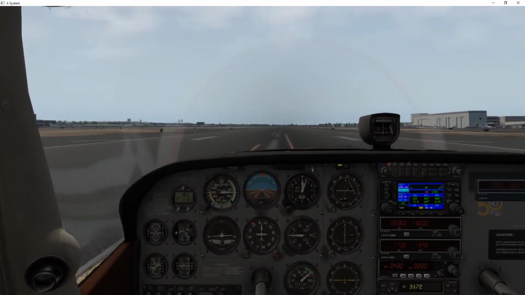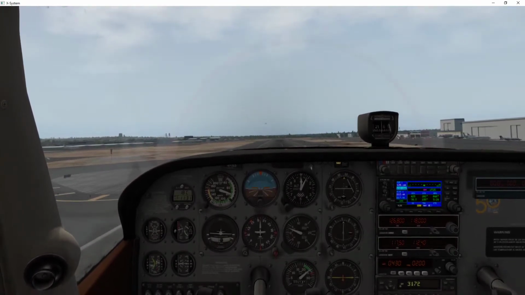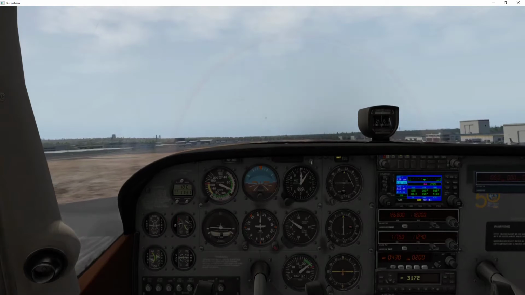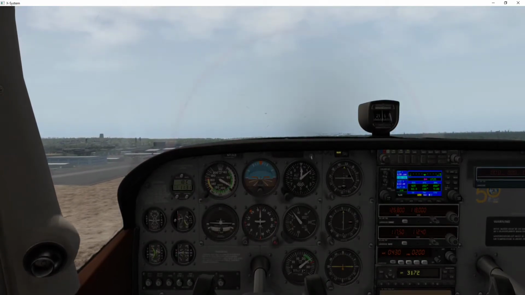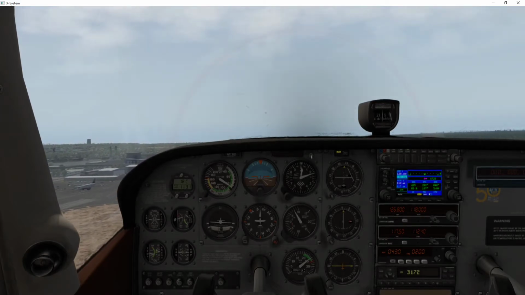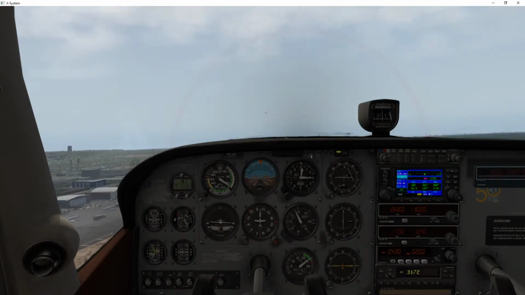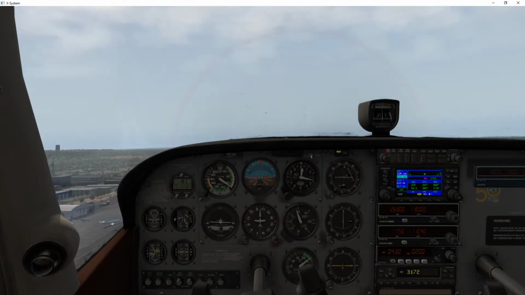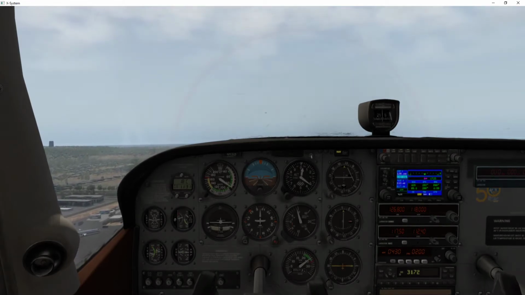Okay, there's 70, rotate, and we're flying. We'll go flaps up.